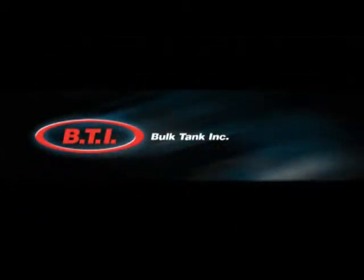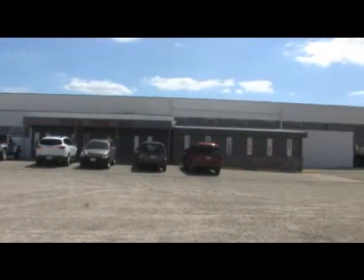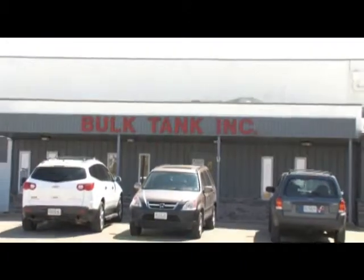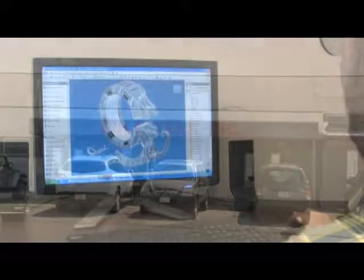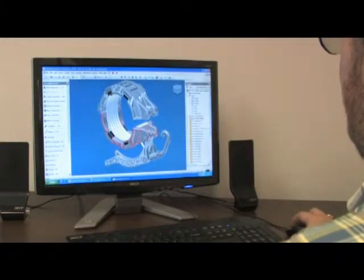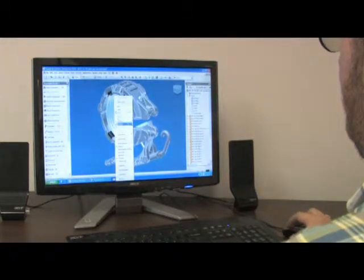Polk Tank Incorporated is a nationally recognized pneumatic tank trailer company located in Park Hills, Missouri, one hour and ten minutes south of St. Louis, Missouri. Polk Tank strives to develop new and innovative products designed to cut time, expense, and weight, and simply work better than existing products on the market today.